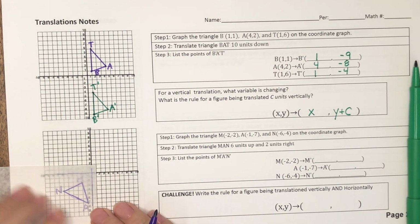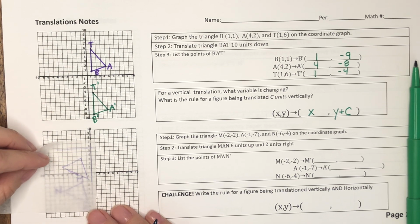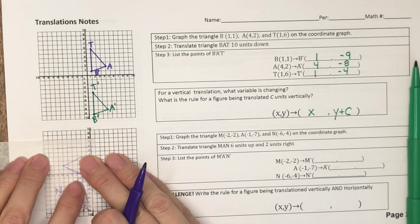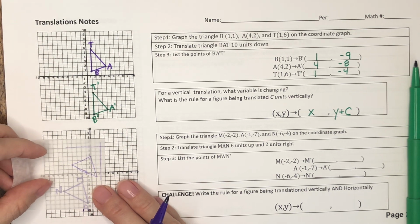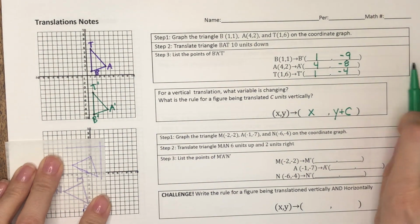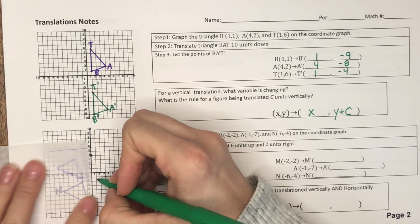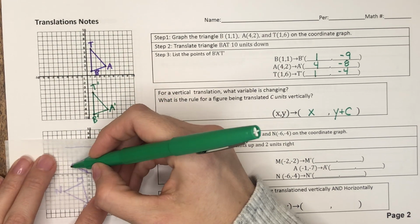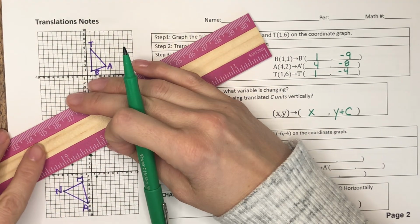Okay, I'm going to go up 6 units. 1, 2, 3, 4, 5, 6. Okay, I'm going to center it. Now we need to go to the right 2 units. 1, 2. And again, I'm going to center it on the grid lines. There we go. Okay, so let's put your new triangle. You have a point right here. We have a point at 1, 1, and we have a point right here. Okay, so let me connect those and we'll give it its new name.